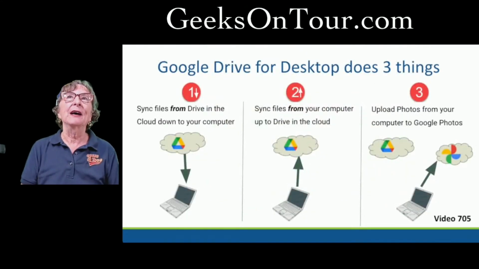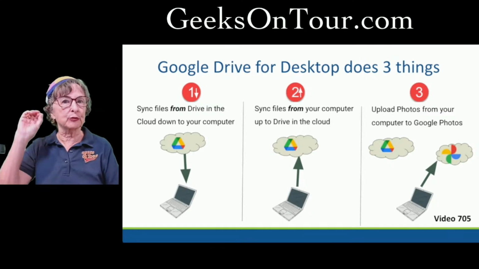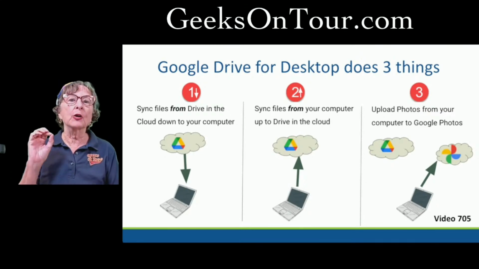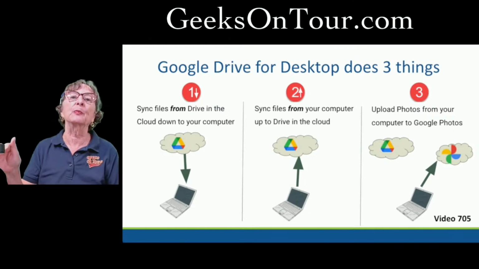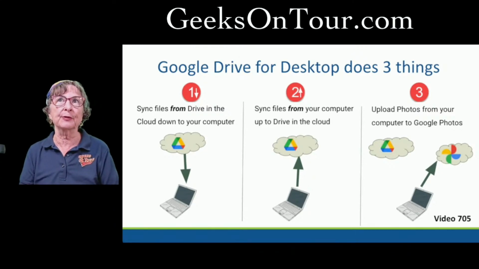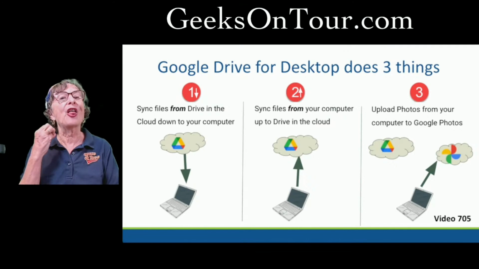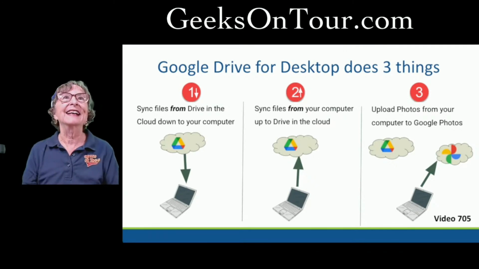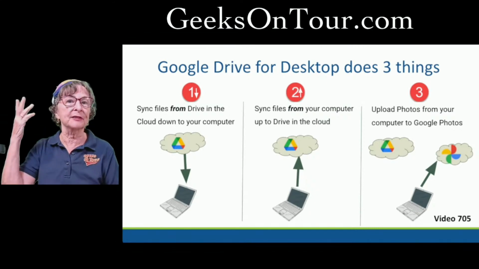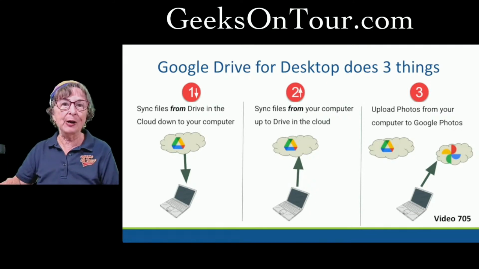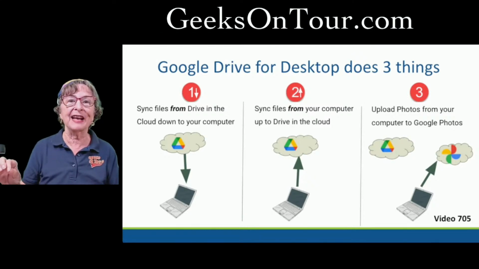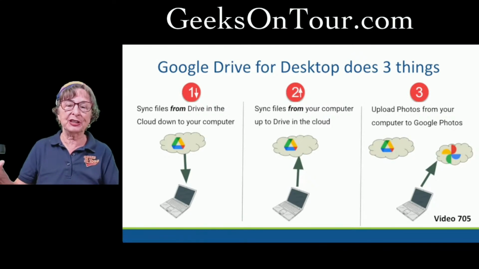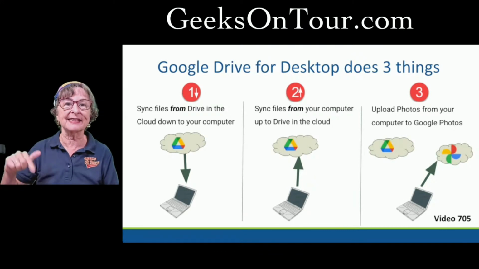All right. So that's Google Drive, which is cloud storage. Google Drive for desktop is software that you'll put on your computer, and it does three things. It can sync your Drive files, the ones that are up in the cloud, down to your computer. Now, I make a big point of saying down, but as you'll see later, it does then sync both ways.